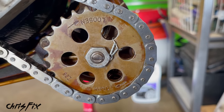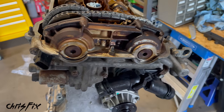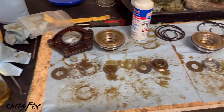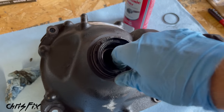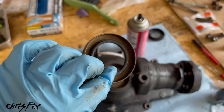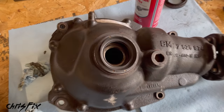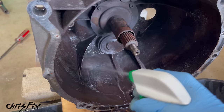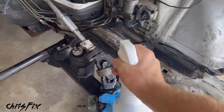Pierce also wire-tied the oil pump nut because they're known to back off at high RPM. Then he took apart the Vanos — BMW's variable valve timing — and rebuilt it. He replaced all the seals on both the engine and the differential, that way our BMW will be the only BMW on the track, possibly in the world, that doesn't leak fluids. Finally, Pierce went on a cleaning spree and cleaned everything he could, because with a clean engine it's a lot easier to work on.